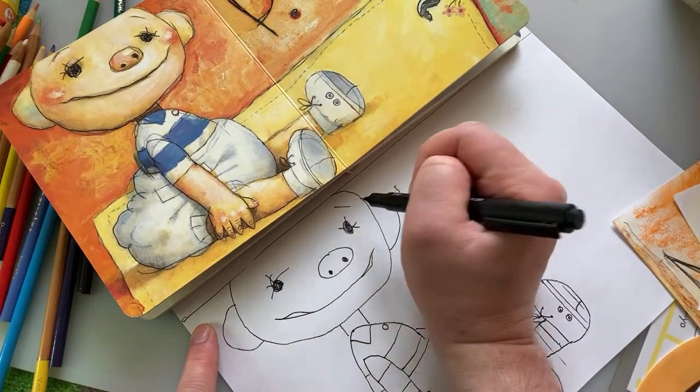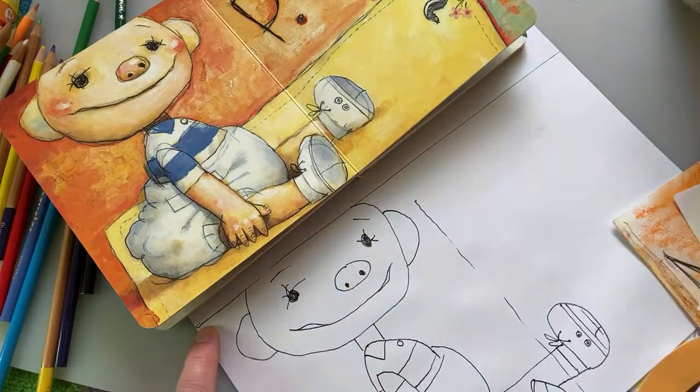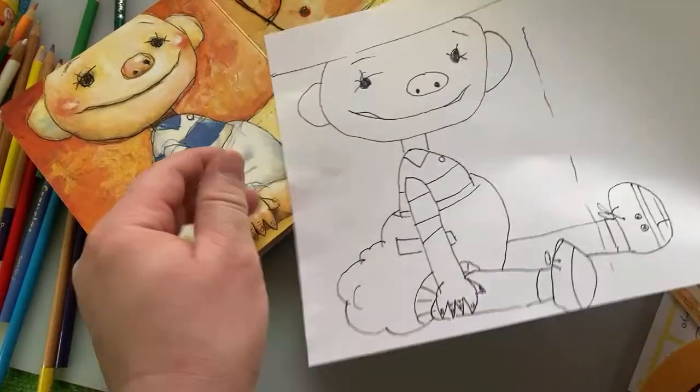Let's do the eyebrows here. These are important. Be careful with the eyebrows. I realized through my drawing experience that if you do the eyebrows wrong, it gives the wrong idea for the character. So, got to be really careful with the eyebrows. Okay, looks like we did it. I mean, we have the main body of David.